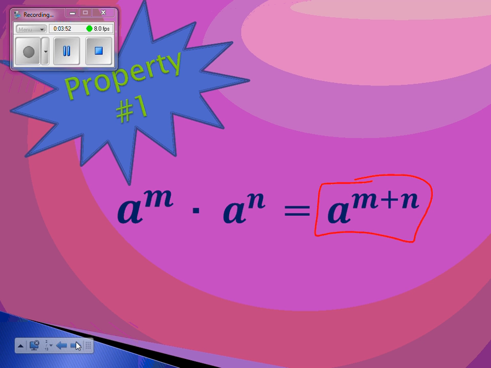So I always make my class repeat after me, and they always say, base stays the same. So today I'm going to ask you, anytime I say the words, base stays the same, I want you to say, base stays the same. I had a student yesterday that I had last year poke his head in and say, hey, Ms. Gords. And then he looked at me and said, base stays the same. I said, base stays the same. That's like our code in the hallway. They'll look at me and say, base stays the same, and I'll say, base stays the same.